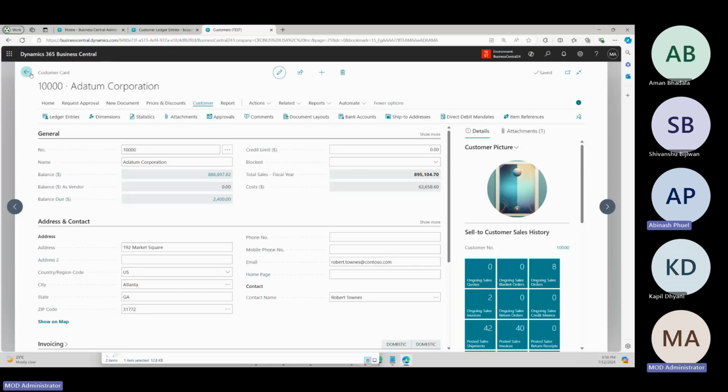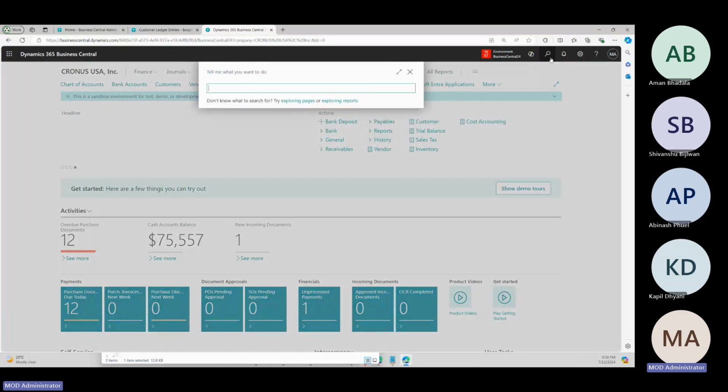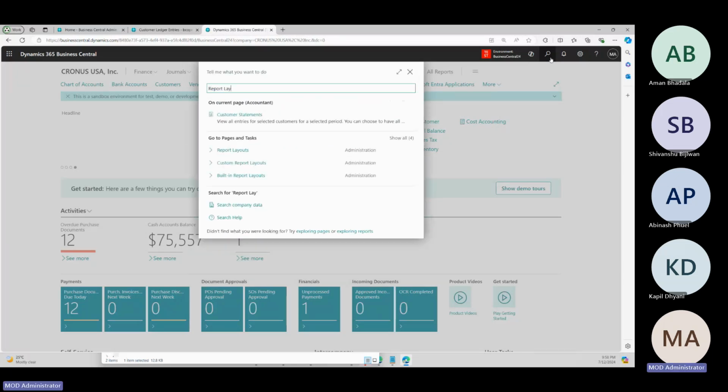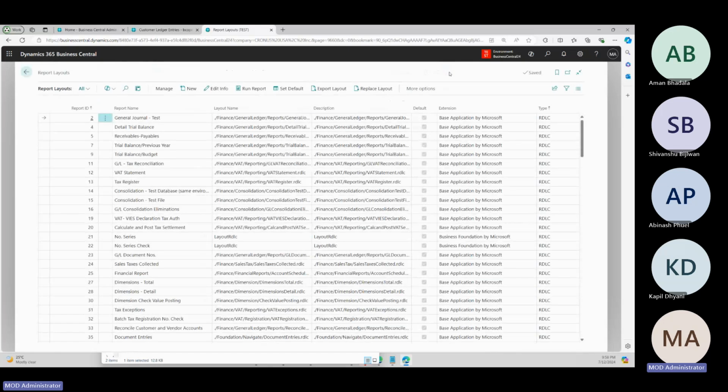There were some different pages which were available. They all get replaced with this page called report layouts. So going forward, this becomes the only home page for all the report layouts. All these pages will be gone, the custom report and the built-in report layouts, or maybe they are already gone. But here is your home for all your layouts: standard report, Word layout, Excel layout, RDLC layout, or anything else. And you can just come here and create new.